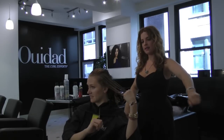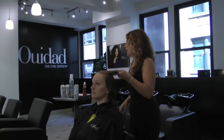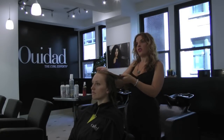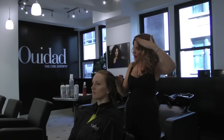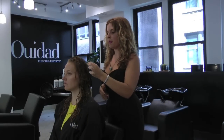Now bring it all to the ends and give it a good shake, and drop it. So now we've come to the top section — we're going to rake up and shake. This is going to help encourage a little volume at the root area, because some people with curly hair tend to get a little flat, and then their hair becomes curly and big towards the bottom. Before drying, to achieve some added lift, we're going to use these duckbill clips — just open a small amount and slide it into the area where you want to achieve more lift.